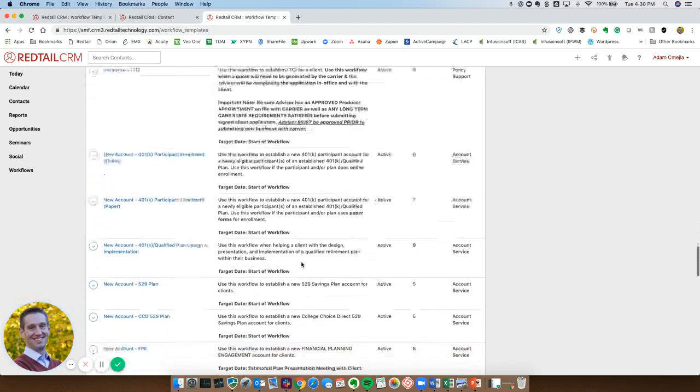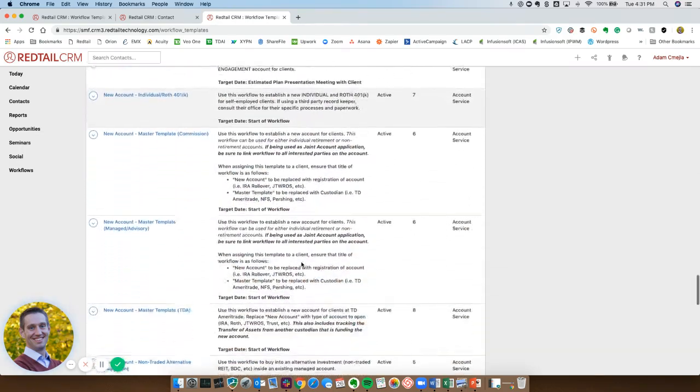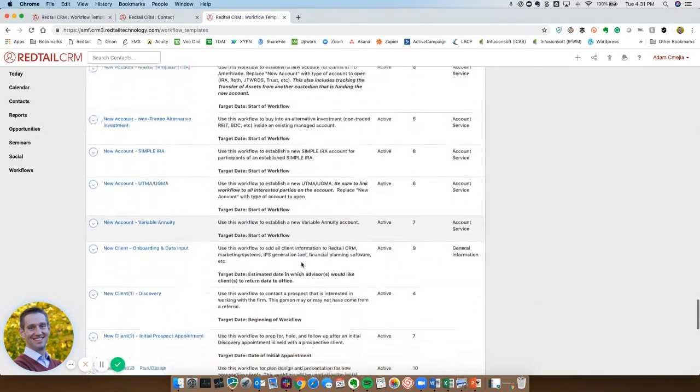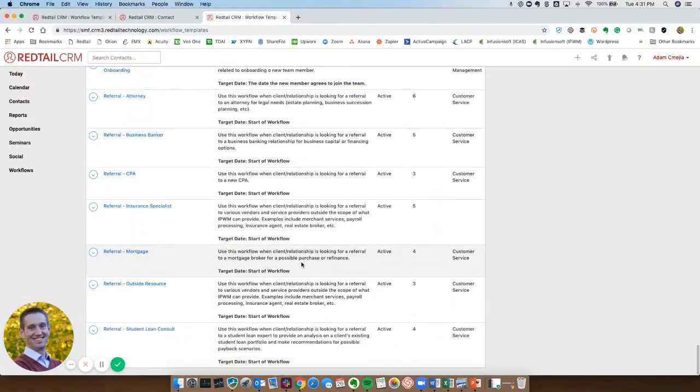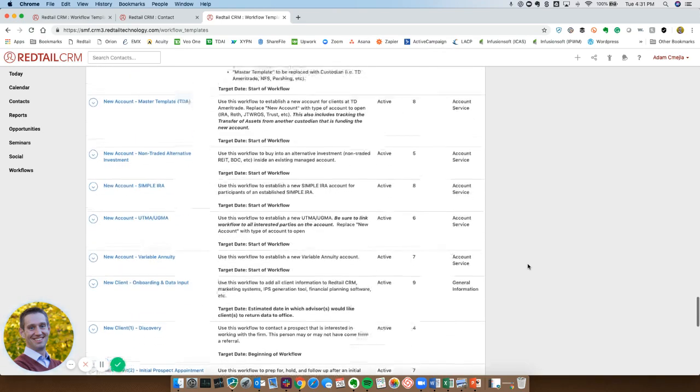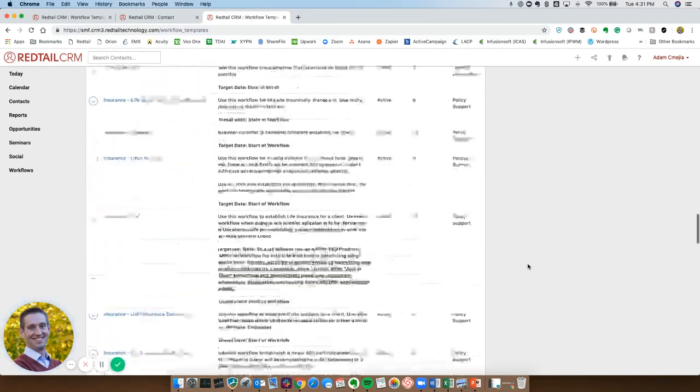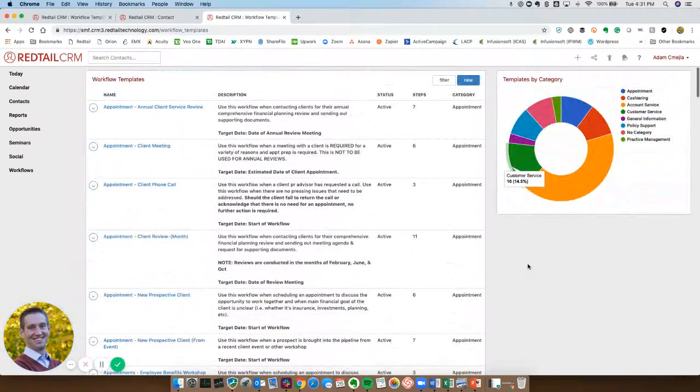As we get towards the bottom, you're also going to see that we have a section of referral workflows for multiple different COIs or referral partners that you would use in your practice. So again, feel free to benchmark our categories for the workflows that you have in your CRM. That's going to be your first piece of homework: go ahead and assign categories to the workflow templates. Our next video is going to get into the ABCs and 1, 2, 3s of how workflows work.